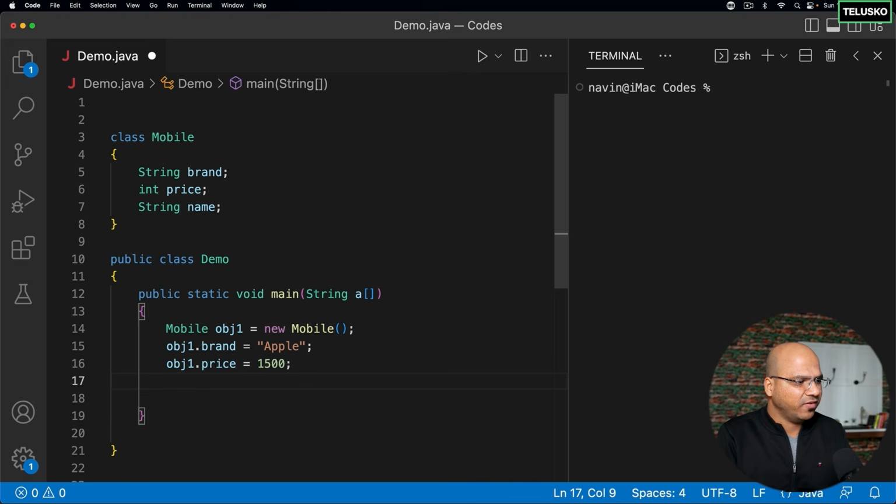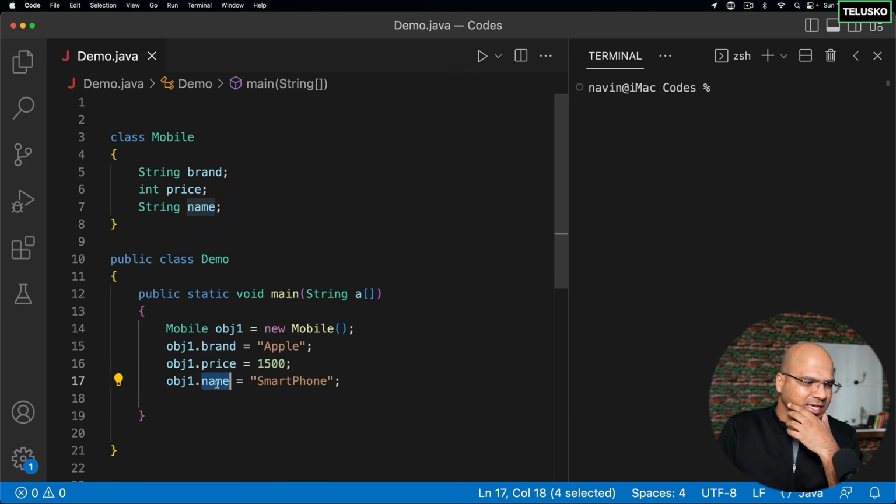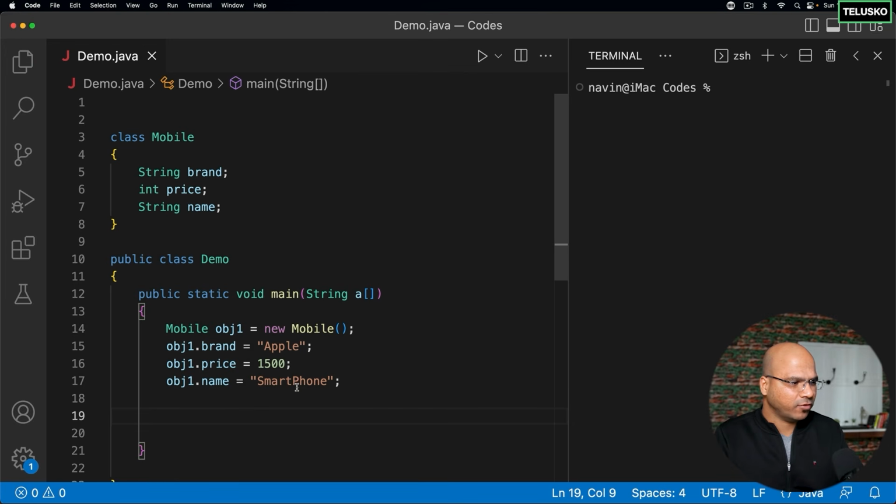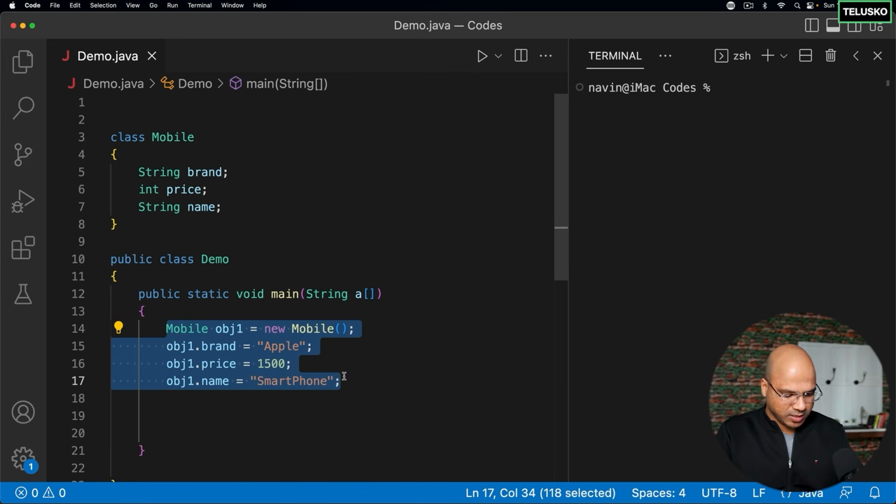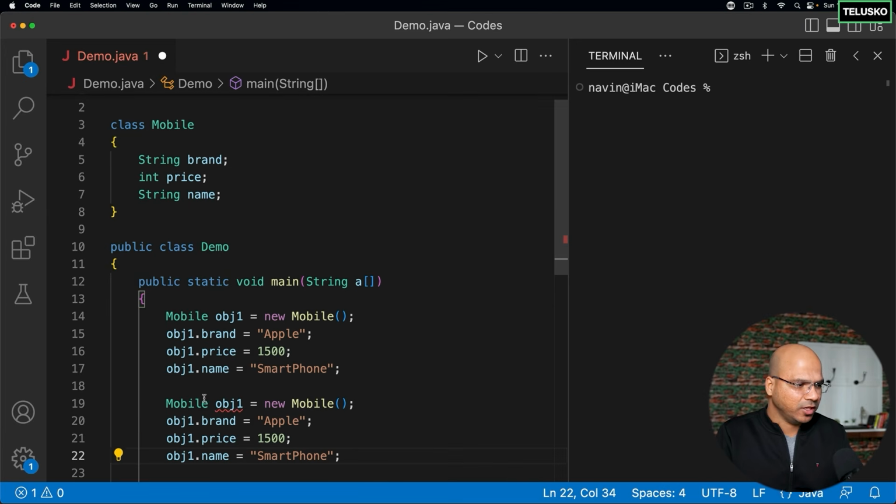And what else do we have? We have a name. So what do you call a mobile phone? Currently, if we talk about Apple phones or any phones nowadays, we call them a smartphone. I know this variable doesn't make sense, but just for the example, I'm saying name is equal to smartphone, right? Now, this phone has all these values. Of course, if I create multiple objects, each should have a different value. Every object is different, so we can have a different value for it.